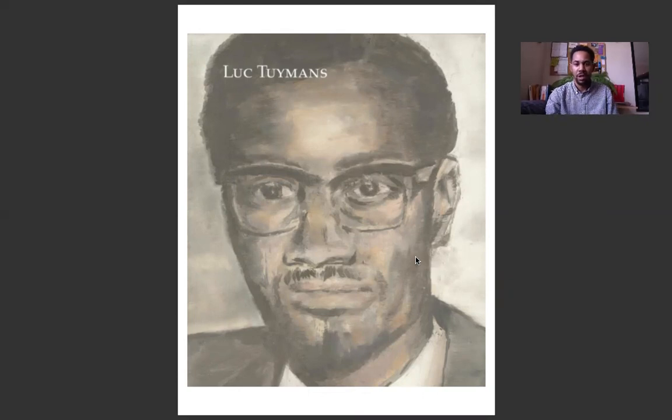And the painting is of Stephen Biko. Stephen Biko was a political prisoner in South Africa. He was persecuted, and coincidentally, or maybe not so much, and this is why Tuymans keeps coming back to this work, Belgium had a huge hand in colonization in Africa. So I think often he's looking at things that are tied to the larger historical narrative, but also his own personal narrative as a European man.